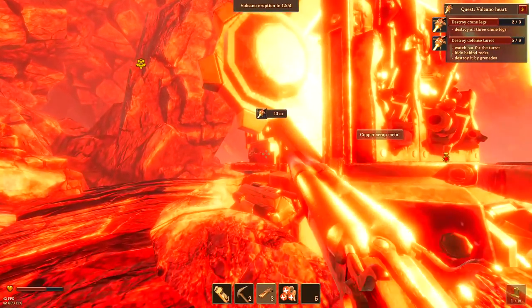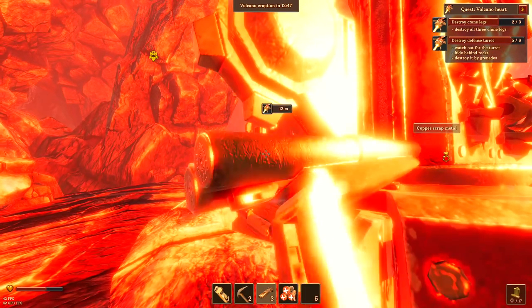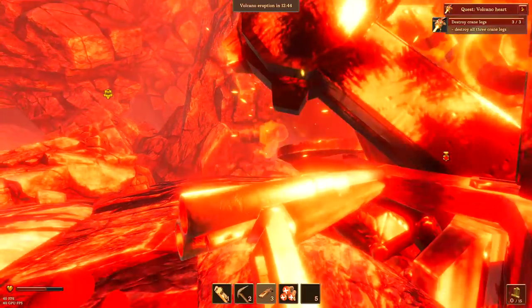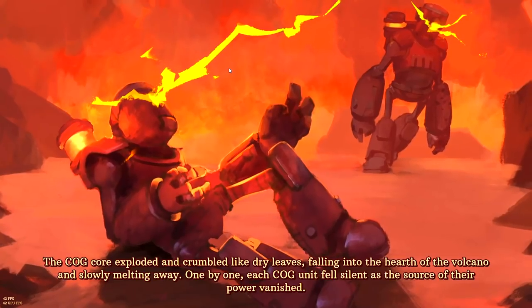This freaking turret. How much life has it got? Oh my god! How have you still got 25 health after like two grenades directly on your face? There it is. There's the drill. It's all gone. Crane legs destroyed.